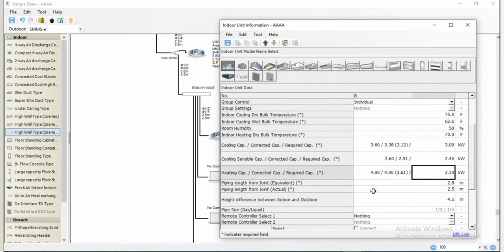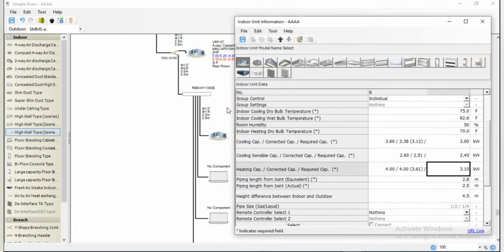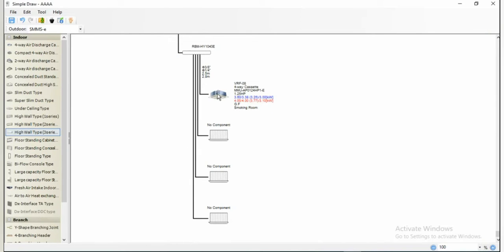So we have specified, and the length which I'm gonna use now from this 4 branching header till this machine is 2.8 equivalent and 2.5 actual, and height is same because this is on the ground floor and our outdoor is on the roof, so it's 4.5 meter. So I'm gonna save it and then close it.